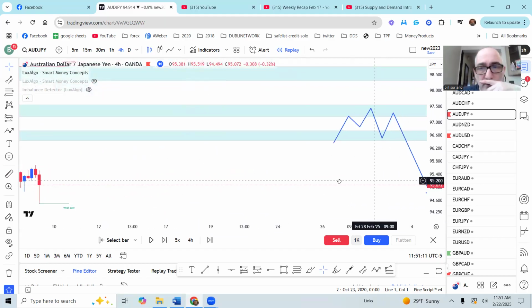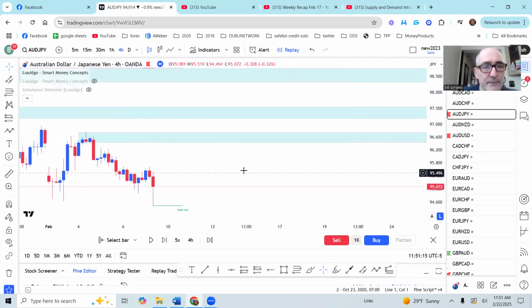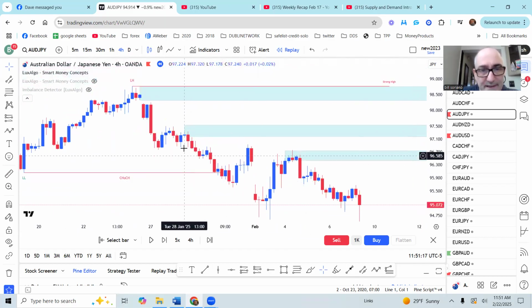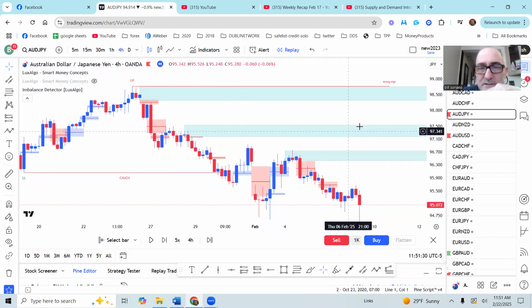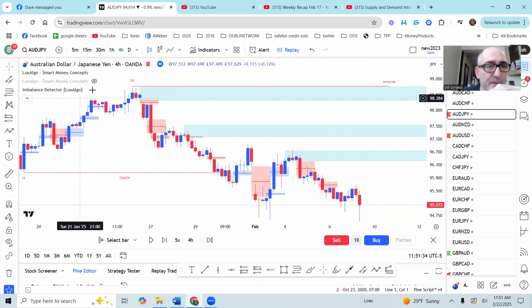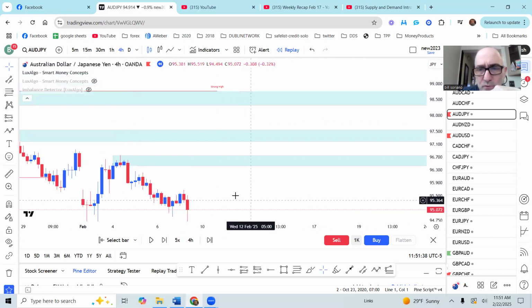So that's really not a good supply zone there because you don't have a break of structure. That leads us to the next one up here. You can see we just have that sliver of imbalance here. If we turn the detector on, you can see that little pink line there, showing a sliver of imbalance. So we have a supply zone here, and then more imbalance and another supply zone up here. Okay, so those are the supply zones we're looking at.